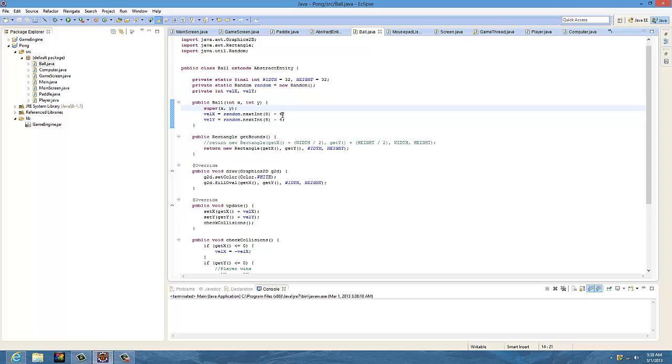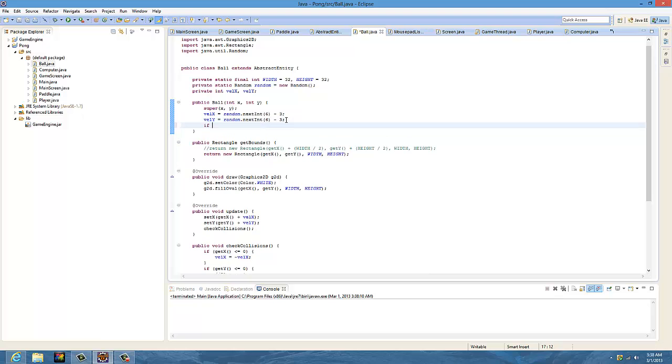So go to the ball. We're going to make it minus 2, 4, 4. Actually, let me make it 3. 3 is the fastest. Make it 6, so we can go up to positive 3 and negative 3.